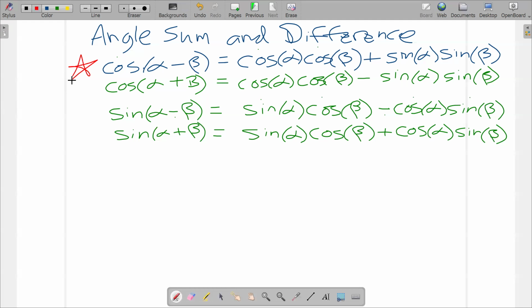All right, so let's apply these. So I can use these formulas to do things like calculate the cosine. Now, warning, I rarely play with degrees, but I'm going to a little bit today. Radians are better. So I get 75 degrees. That is not a special angle. But it's related to some special angles.